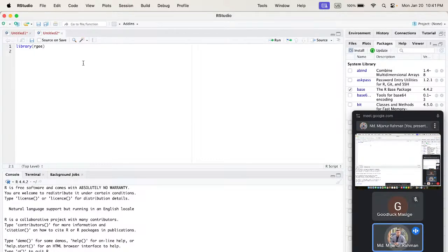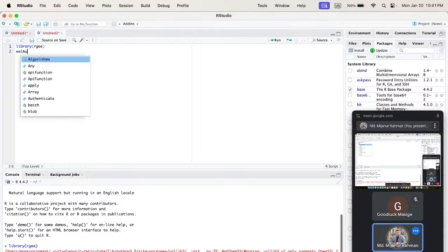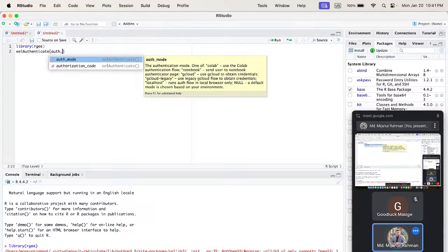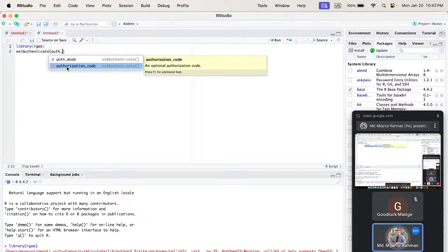Let's try to do it. Use ee, mainly Earth Engine, and put authenticate. How can I authenticate? In this case, you can write authenticate mode, or authorization code. It is also okay. Then we need to add the code, mainly a verification code.